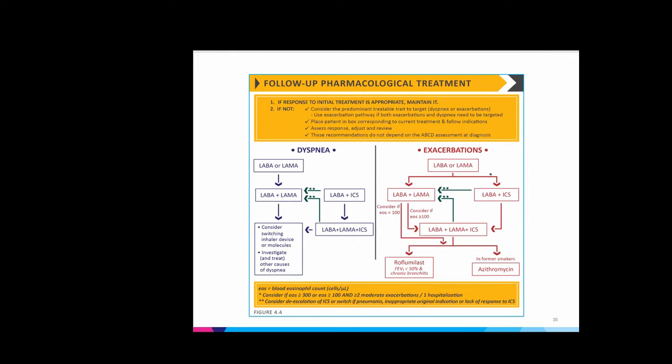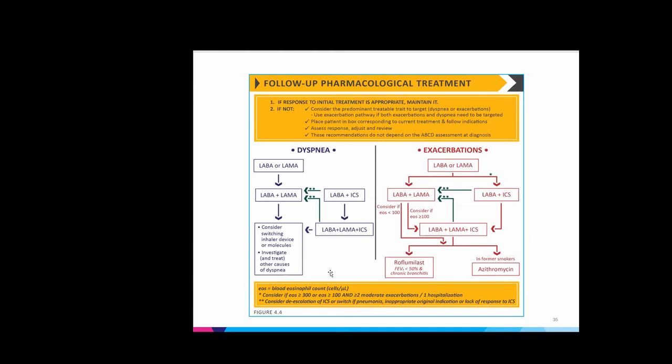Okay, so patient comes into the clinic, they're on double or triple therapy. How are they doing? When should we tweak things? Well, let's look at, to the left, this flow diagram. If they remain short of breath on their LABA or LAMA, then consider dual therapy, adding a LAMA to a LABA or vice versa. If a patient's on a LABA and an inhaled corticosteroid, if they are at risk of pneumonia, maybe de-escalate, take them off the inhaled corticosteroid and substitute it with a LABA or LAMA.